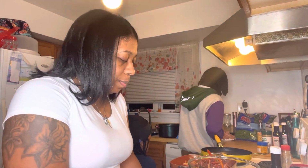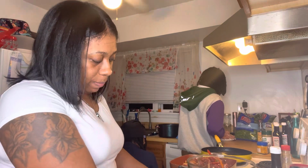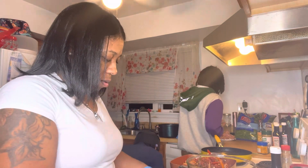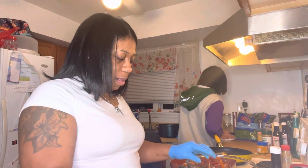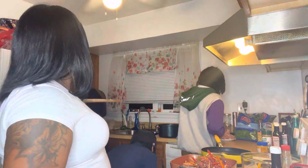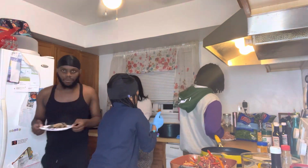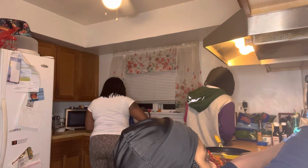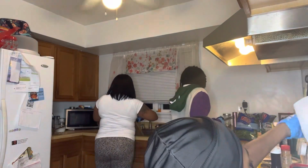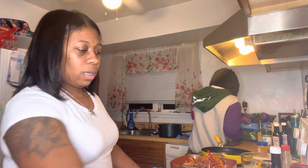Wash the bowl out. Now I'm about to put the rest of the peppers in here for the chicken. Now I cut another onion up for the chicken and my spinach. Wash my bottle. Now I'm going to cut this onion up.